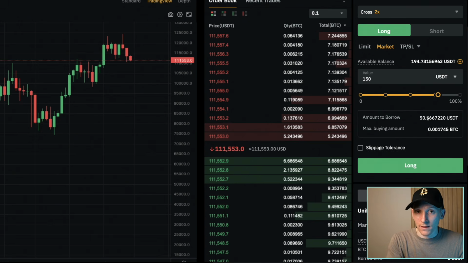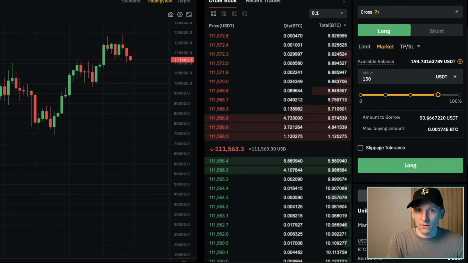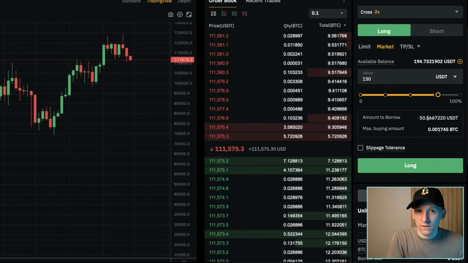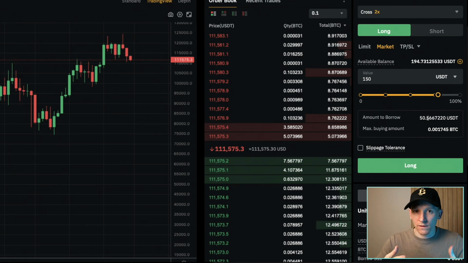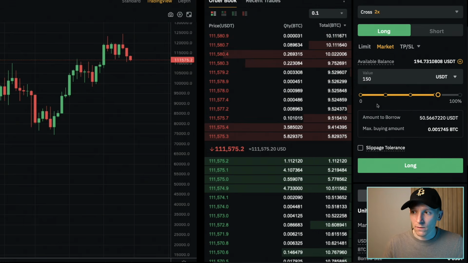We can repay it by transferring USDT into the account, and we can actually repay the loan that we're taking now and basically buy the Bitcoin in cash, or we can sell out of our position, and whatever the profit or loss is, we exchange that, and then obviously we sell out of the position and we want to pay off the loan with the USDT that we get from selling the Bitcoin later. So that's how you open positions. I'll show you a couple of examples now.